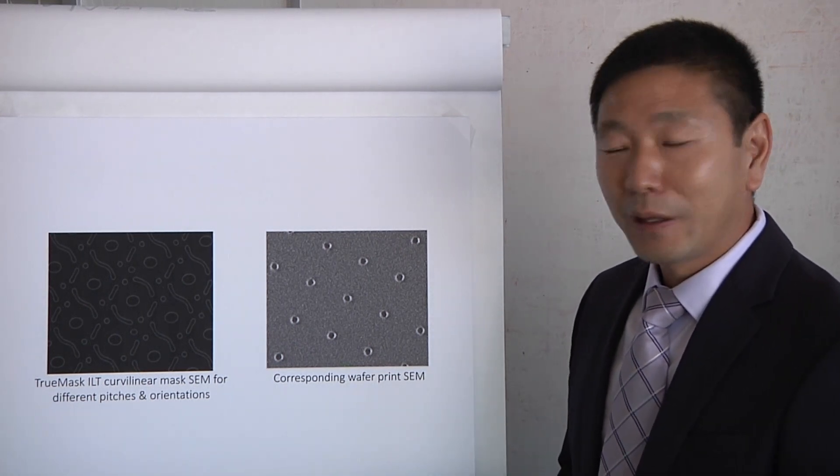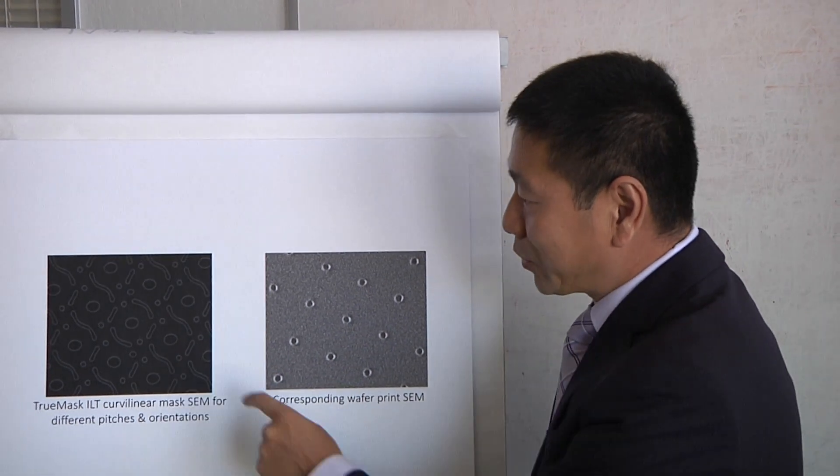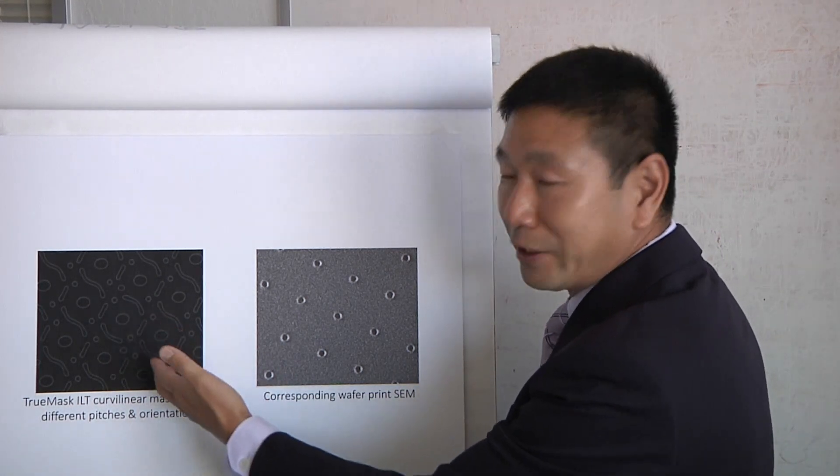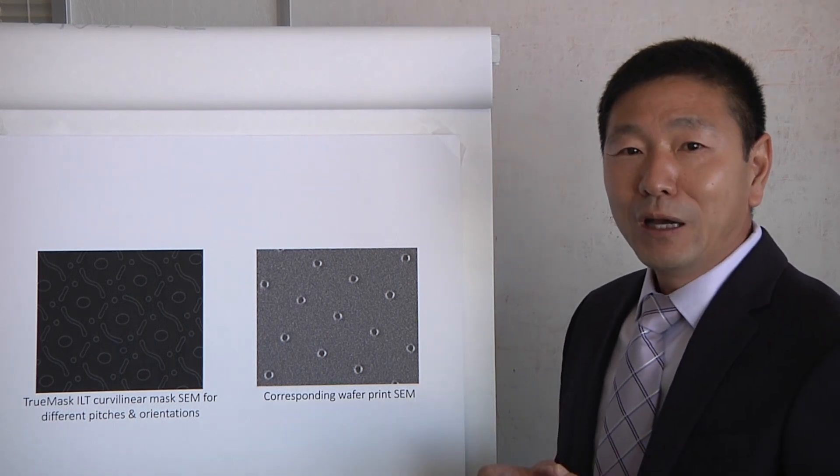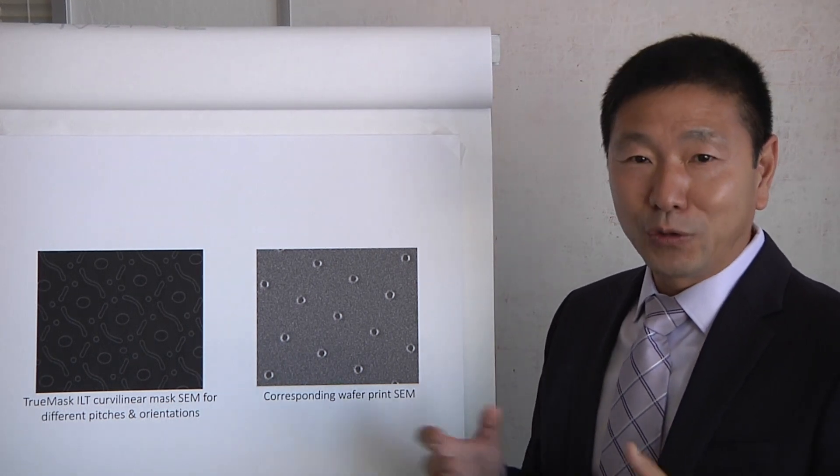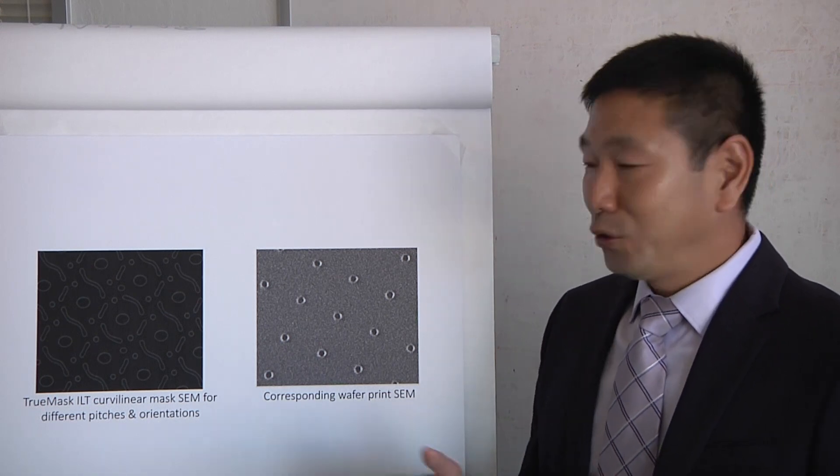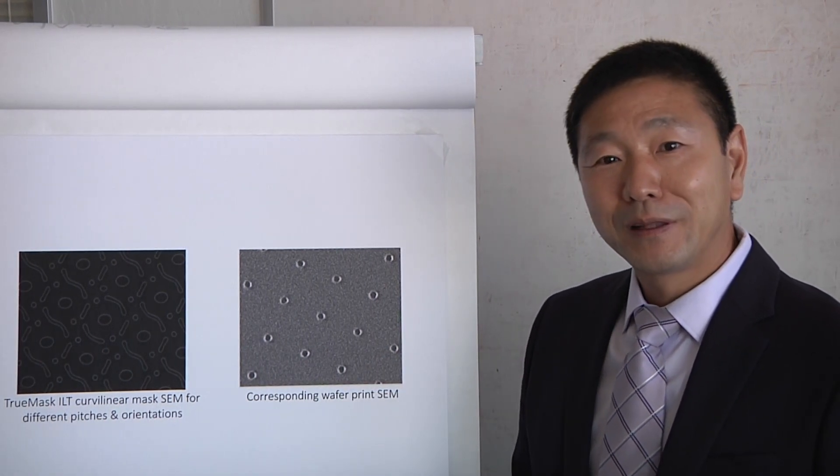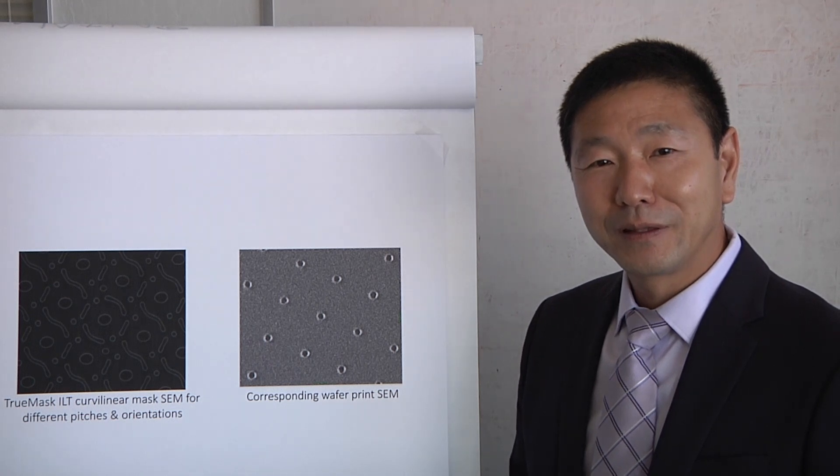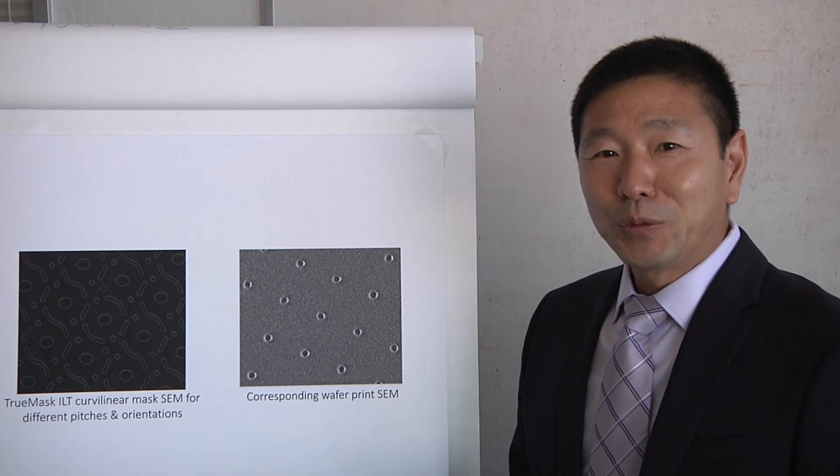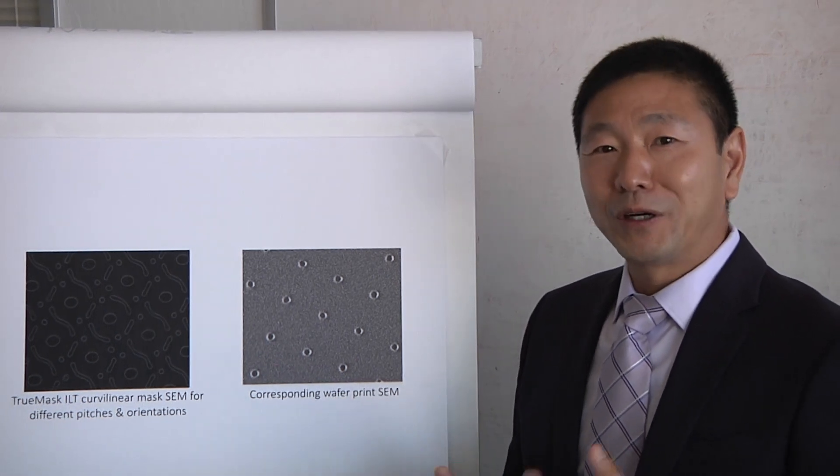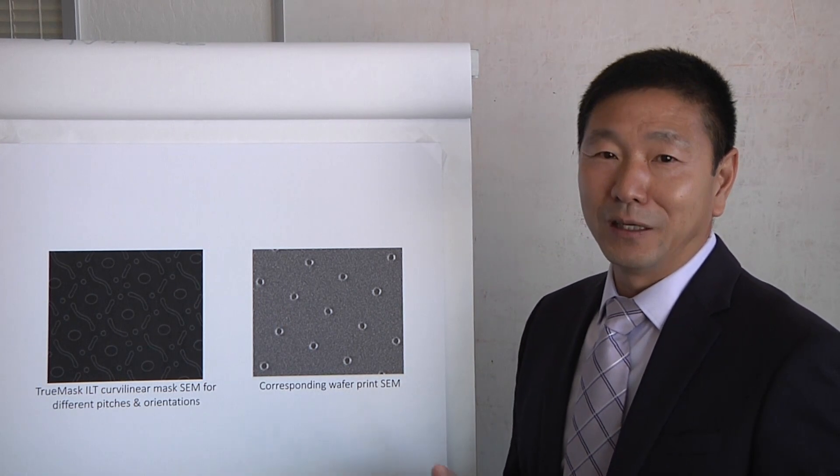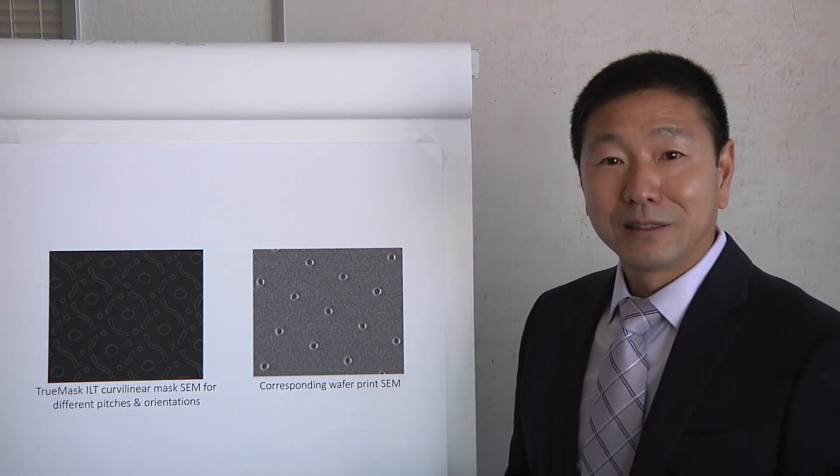How do you get that data? For people in the foundry, they're going to run the curvilinear ILT, so they'll get this data. But for the whole ecosystem, like equipment vendors, it's difficult to get this kind of curvilinear data. Now we came up with a new product that can generate this curvilinear data much quicker and much more cost effectively than before.